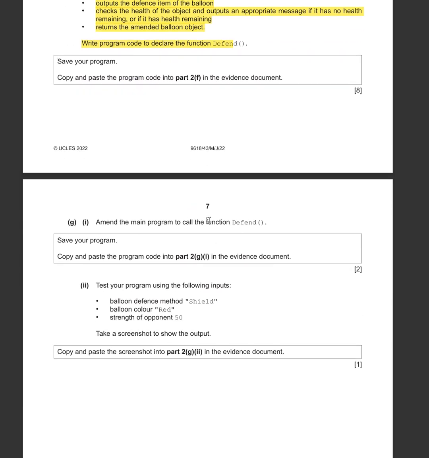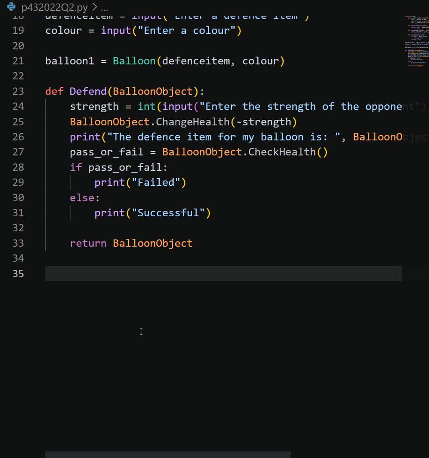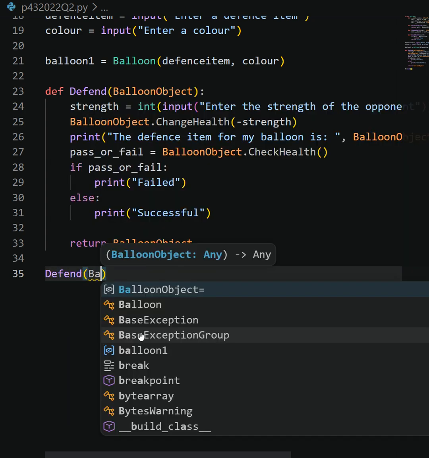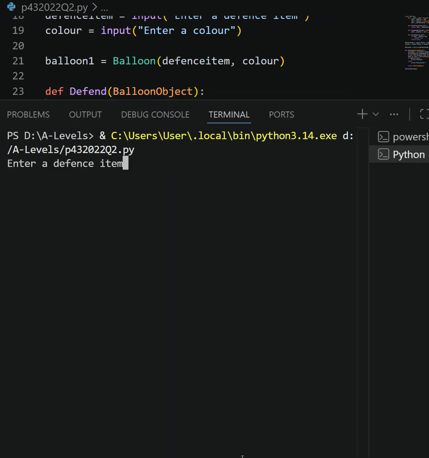Then amend the main program to call the function defend. Test your program using the following inputs: shield, red, and strength of opponent 50. Okay, let's try it. So let's call defend with balloon object with balloon 1. Enter defense item. It was supposed to be shield.